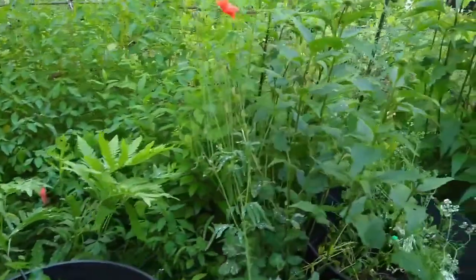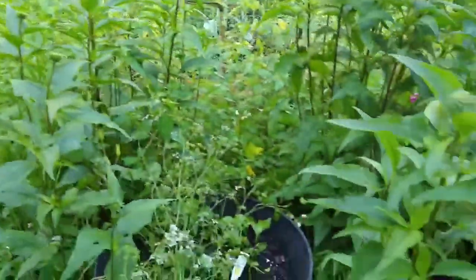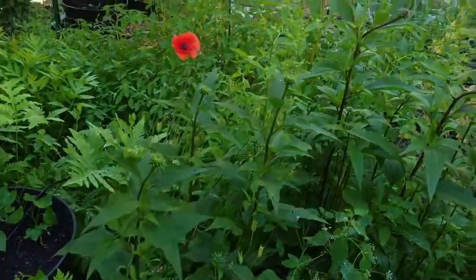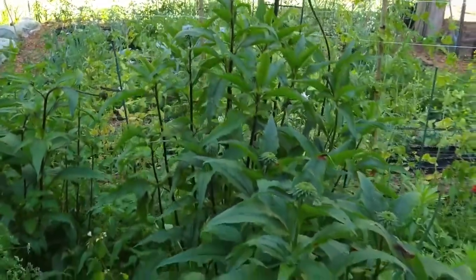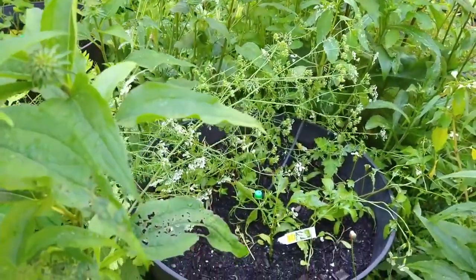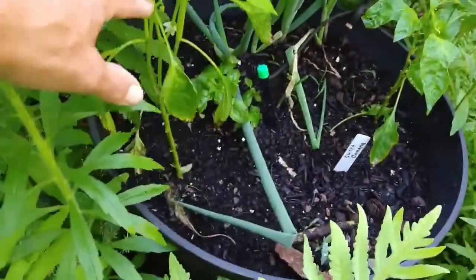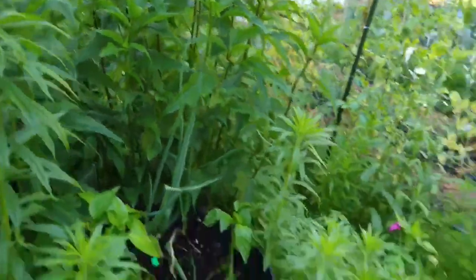And some wildflowers growing here. Among the plants that I sowed, there's some red poppies. And this is the Echinacea that I saved seeds from last year, and I just sprinkled them all over the place, which was probably a mistake because, look how many Echinacea coneflowers I have coming up. It's going to look really nice. The only problem is they're growing really tall and it's shading my containers. So I have a couple of peppers in there and a couple of peppers in this one. One of them is doing decently, but these Echinacea are really shading it out.